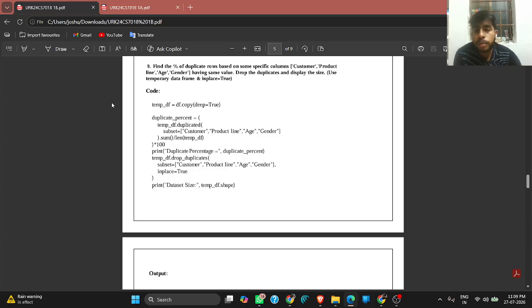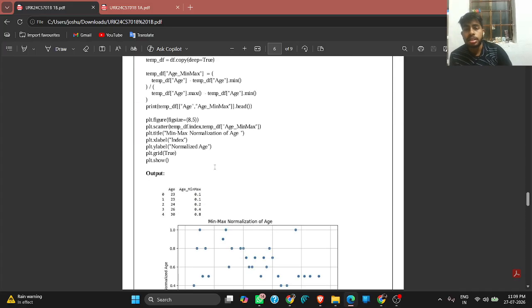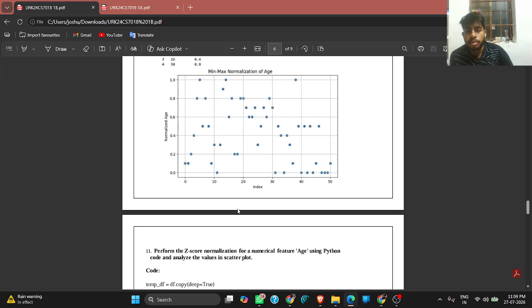Now we will go for min-max normalization. We applied min-max normalization on the age category, which makes the values scale between 0 and 1. When we did min-max, this was the min-max value.